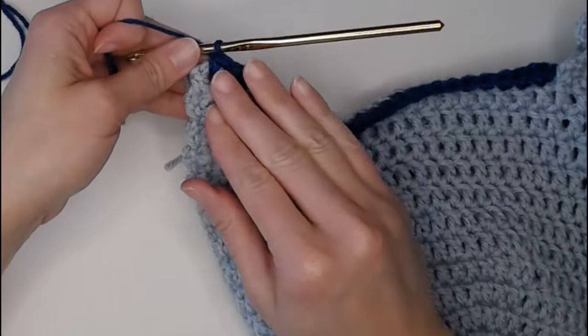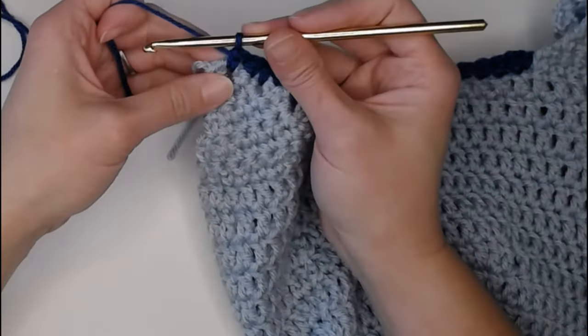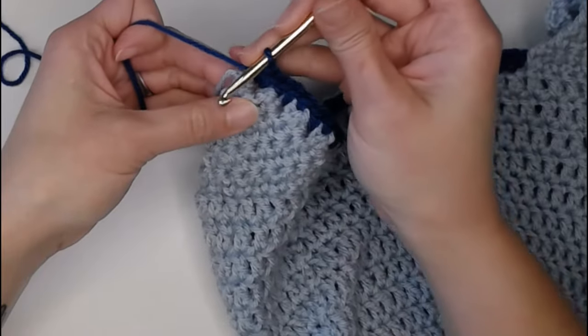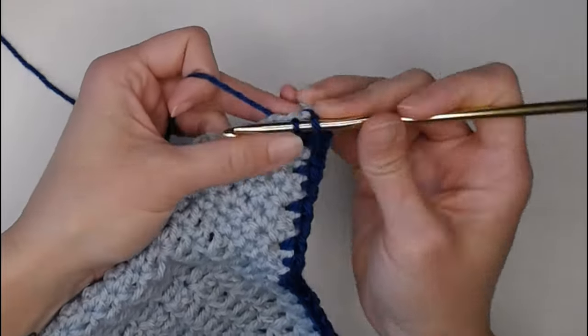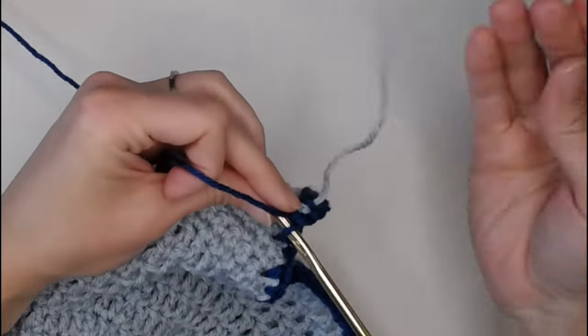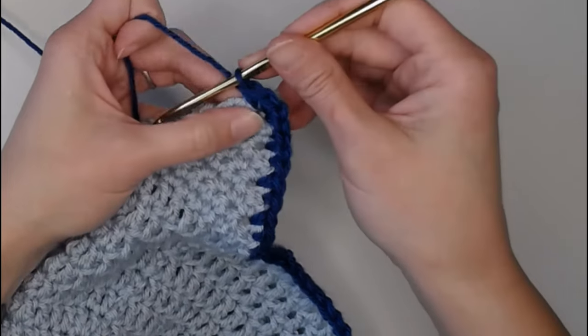So at the top of row number 9, I'm going to put 4 single crochets, okay? So there's 1, 2, 3, and moving over to the other side, 4. So this tail will just kind of keep out. We'll weave that in at the very end of the project.